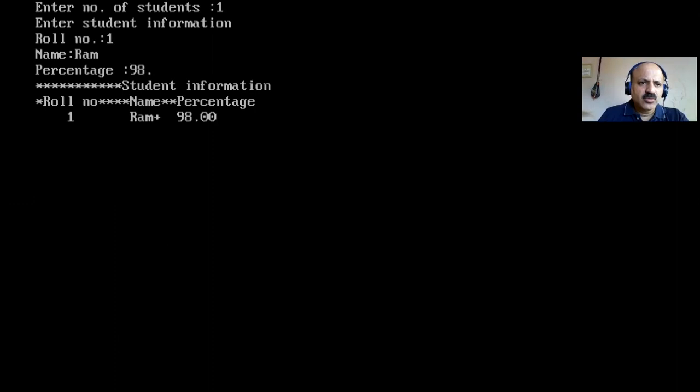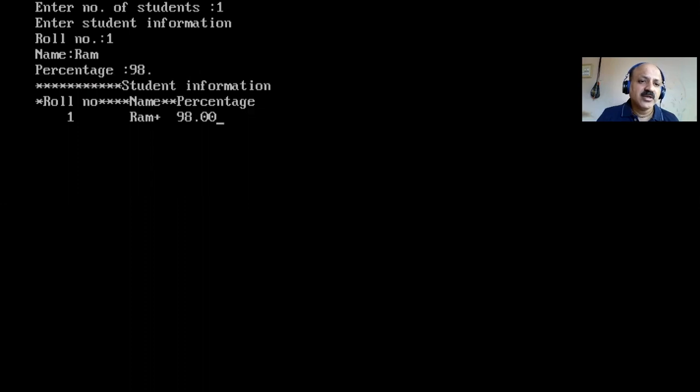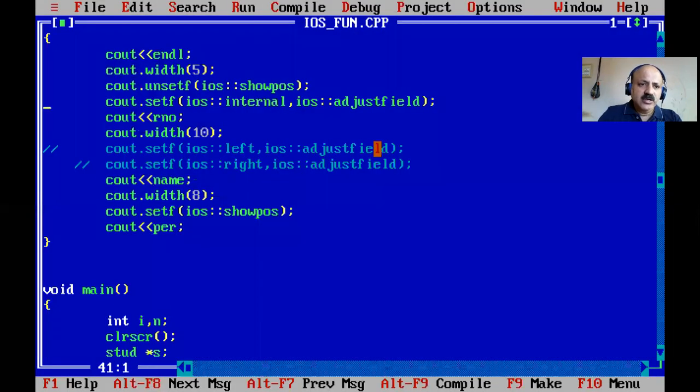Okay, so now you can print with showpos. So positive plus and minus sign. Yes, our sign now goes before the name. Because that is internal, in between it gives some blank, and you can also fill after printing with an asterisk sign or other characters. Okay. So yes, now I also give the comment line. So that is used more with scientific notation.